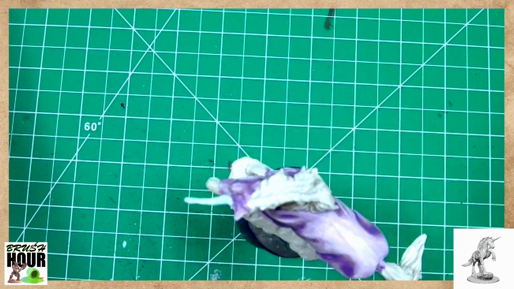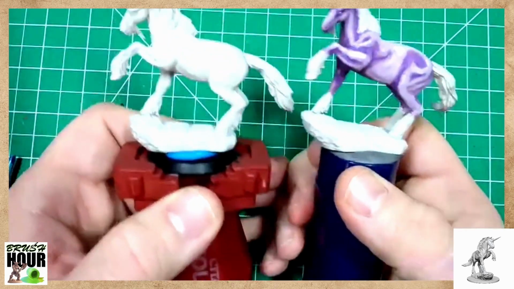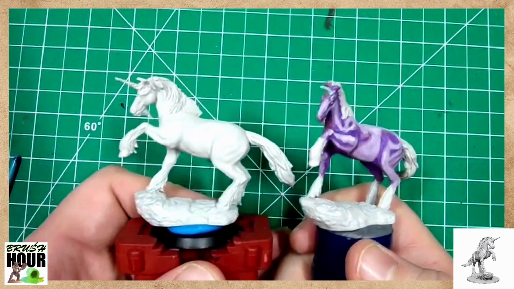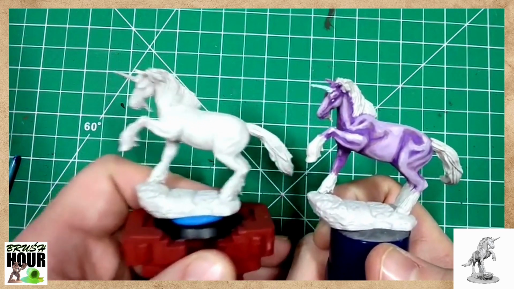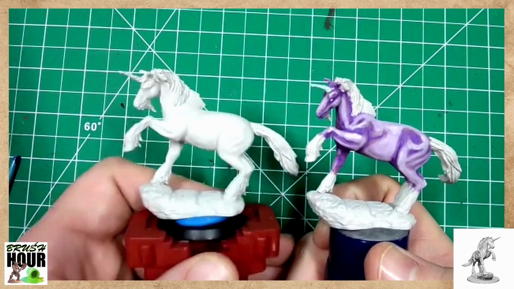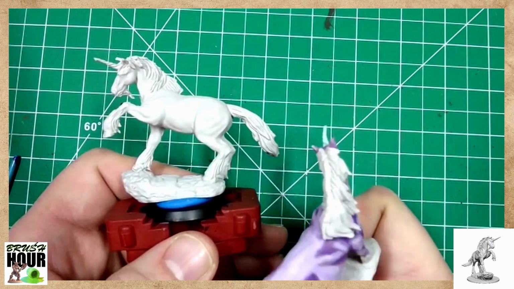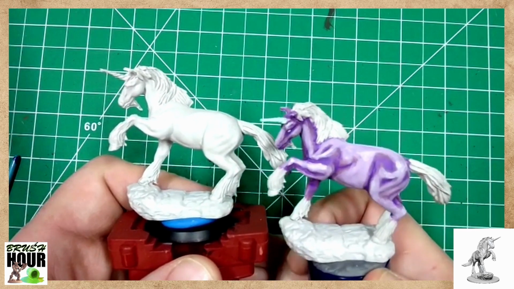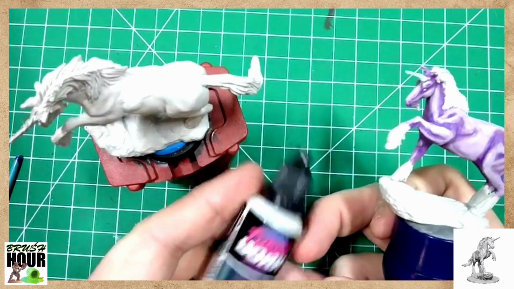Let's see. All right, so next week, the next time on Brush Hour, we're going to start the sort of sickly ghostly green for my unicorn on the left. I'm really happy with where the color is for the one on the right. I just need to come up with a color for its hair, and then we are going to use this color shifting paint for the horn.